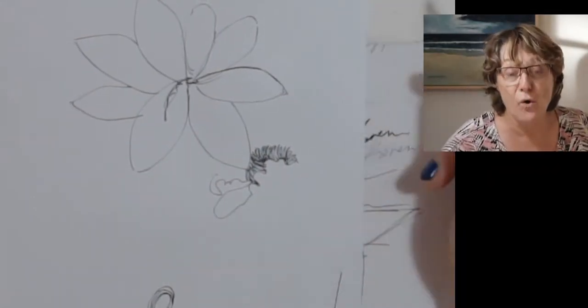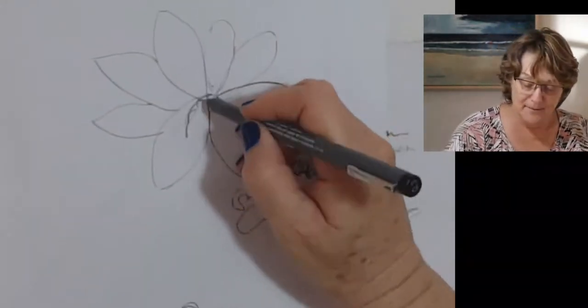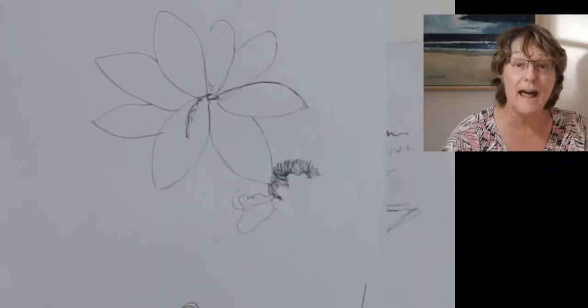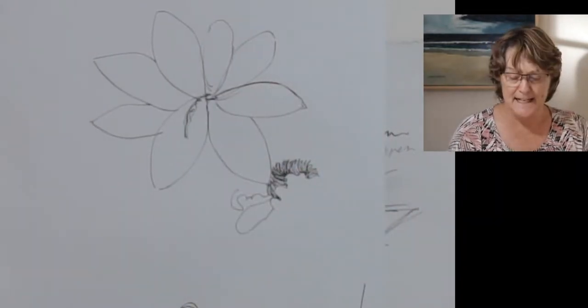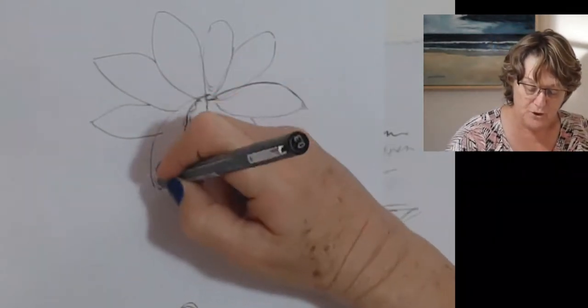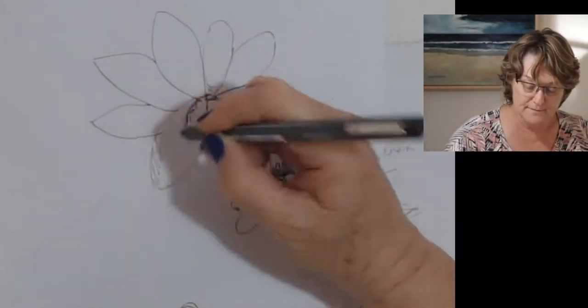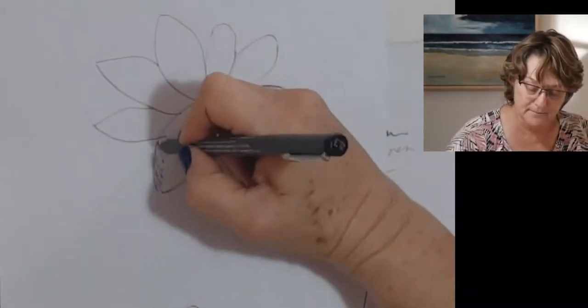You just draw again. So let's say I've put this funny thing on that flower that wasn't intentional, and I don't know quite how to get rid of it. You can draw over it. Or that line went into the petal.